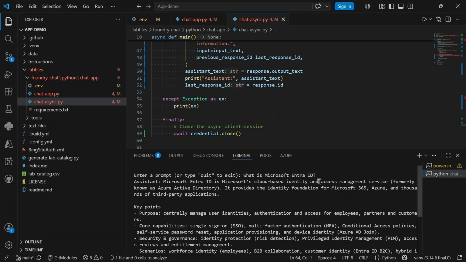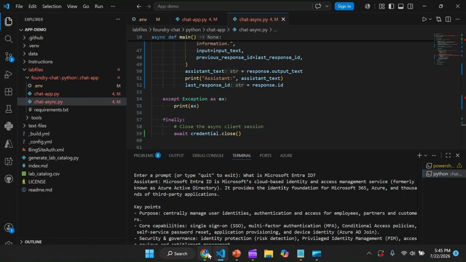Although this is a learning exercise, developing good cloud cost management habits from the beginning is very, very important. So let's go to our Azure portal and delete the resource group.